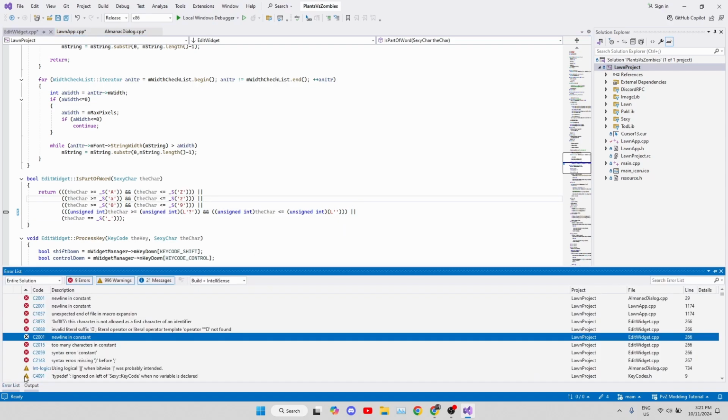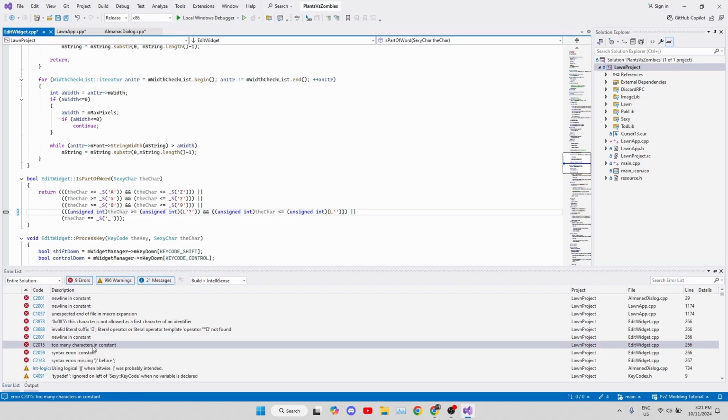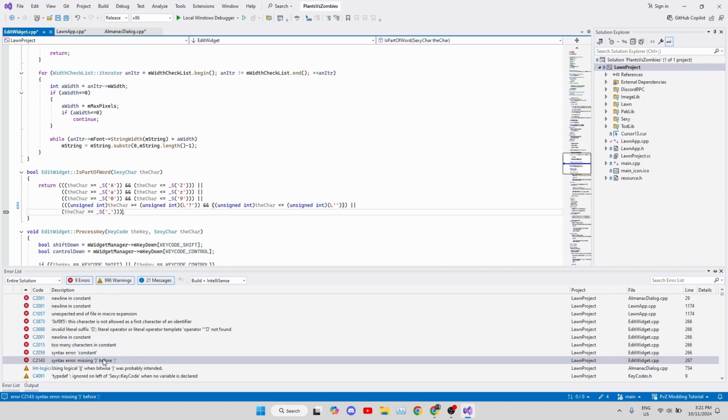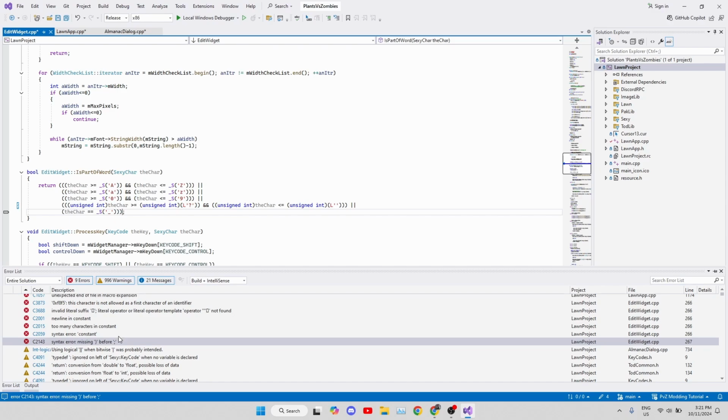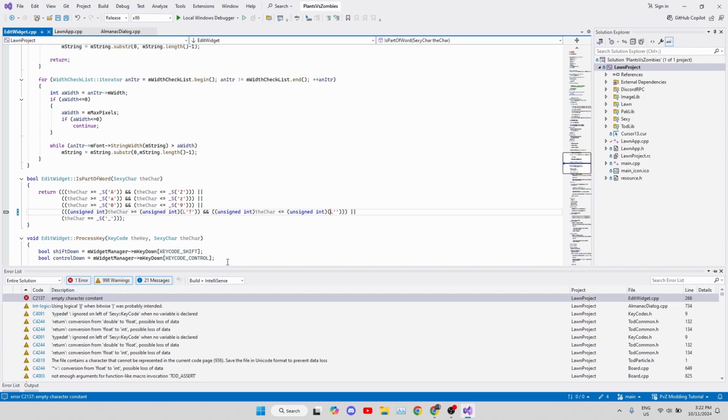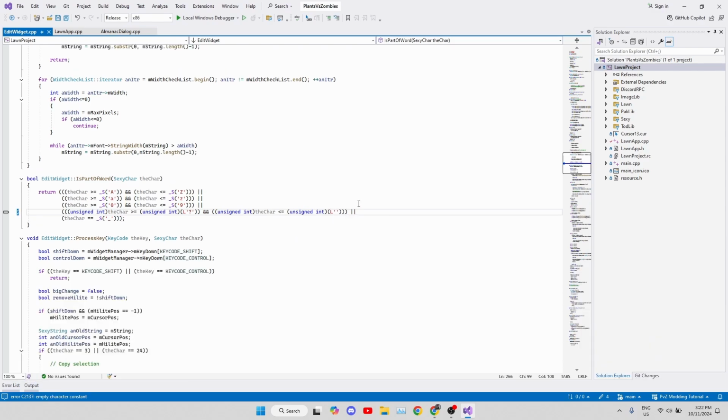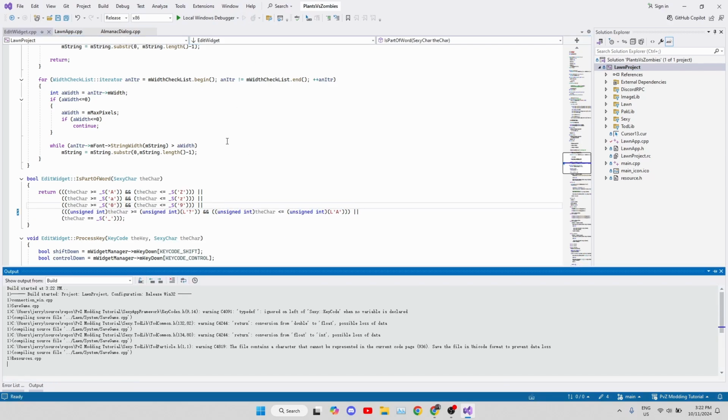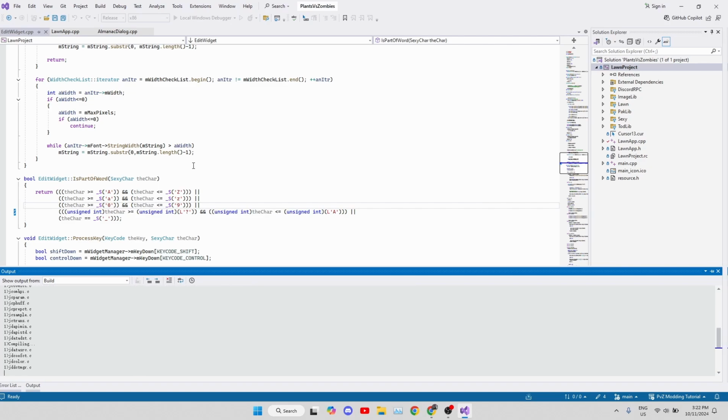Just remove that. This all seems to affect the same method. Empty character constant. Let's just put in some random character like A. Alright, and this time should work out.